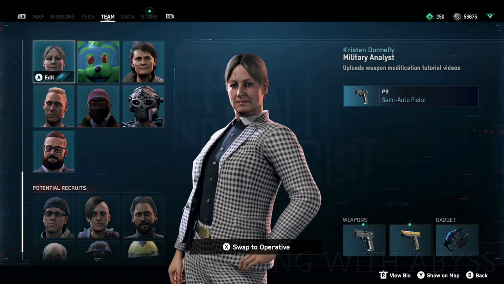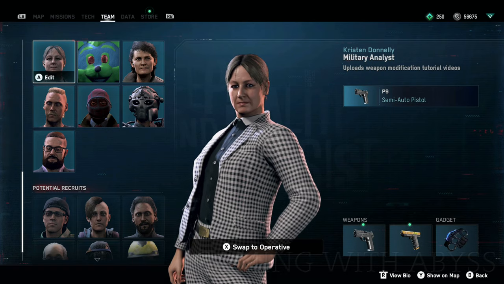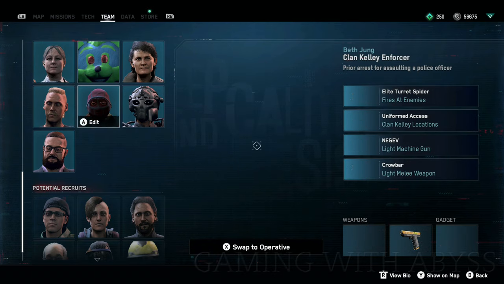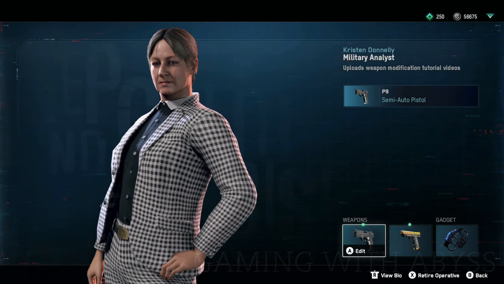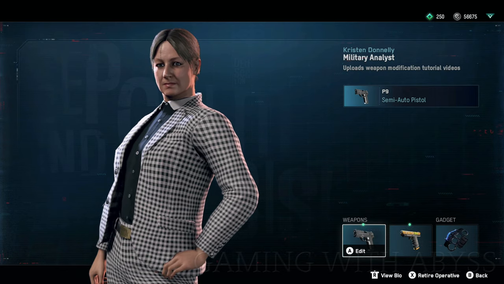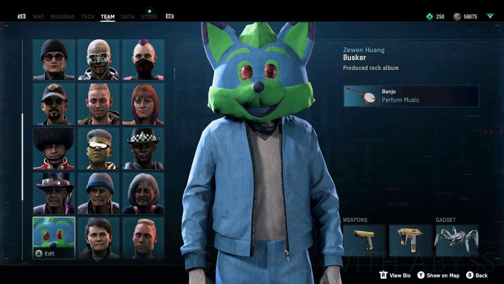Next, I want to talk about how to remove a recruit. Now, this is fairly simple to do, but I've been getting this question a lot, so I want to quickly touch on this. So when you go to the menu and you scroll to team, you want to find someone that you don't want anymore. And what you'll notice, you see where it says edit, you're going to select edit. And then over here at the bottom right, it says retire operative. So you're going to hit that button. And then it will ask you to confirm it. And then that person is gone.